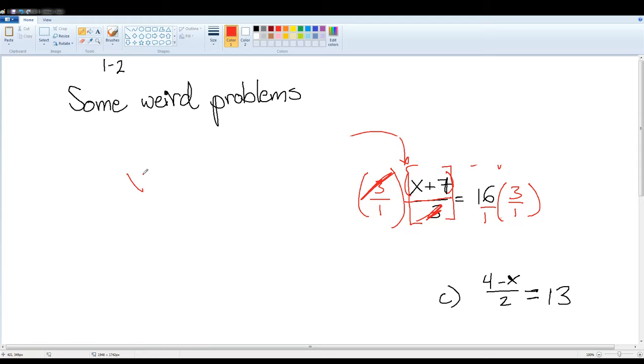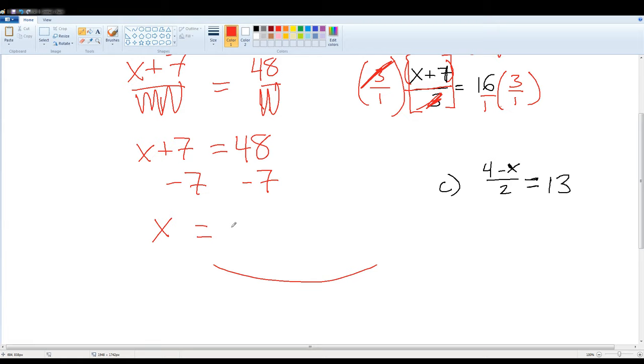Check that out. All that's left, this is now going to be x plus 7 over 1, which is the same as x plus 7, equals 16 over 1 times 3 over 1. Let me go ahead and do 16 times 3 in my head. So 48, that's 48 over 1, and those are both divided by 1, so we can actually get rid of this because those are whole numbers. Now x plus 7 equals 48. Minus 7, minus 7 on both sides to do our last inverse operation, and we get x is equal to 41.